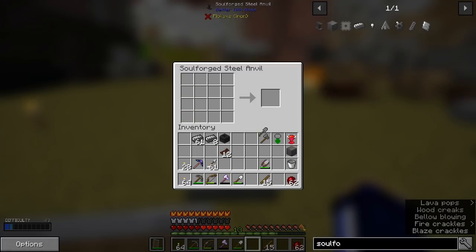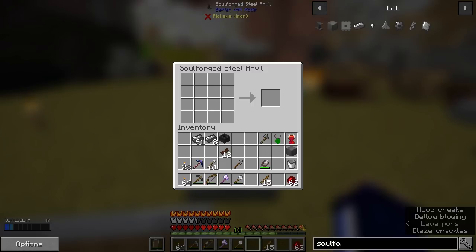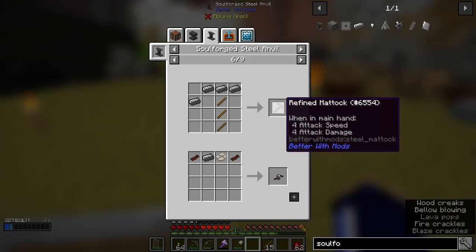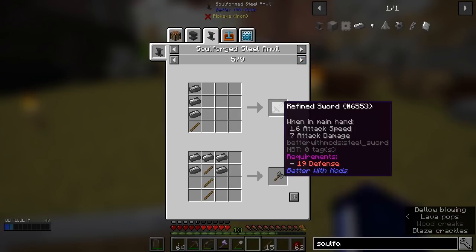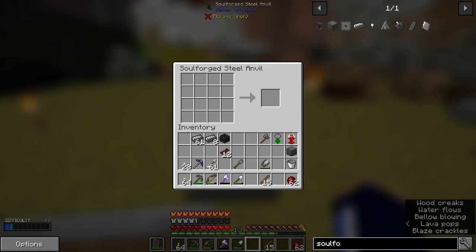Next up, we have a refined shovel, which I'll absolutely take. Again, 17 gathering, not quite as expensive as the axe, but my life, it's a good thing we have the mob farm now. I'm not entirely sure what a mattock does. It's got 4 attack speed though, so it's pretty fast. Is it like a hoe? I have a feeling it's probably like a hoe, but you could basically spam click with that thing and you'd be doing solid damage across the board. In terms of the attack speed, the sword and the battle axe are about the same, but the battle axe does 10 attack damage while the sword only does 7, so I think I might give the battle axe a try.